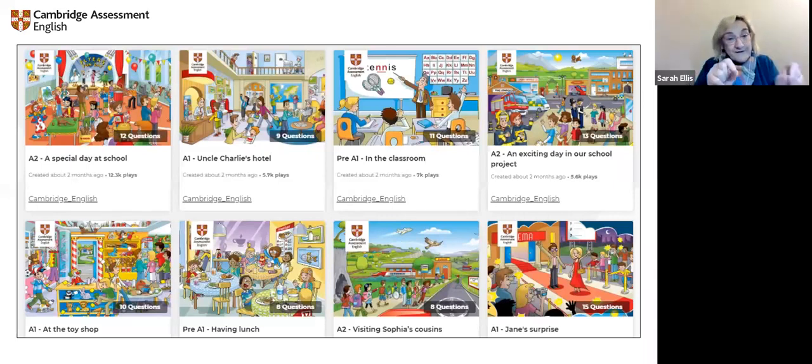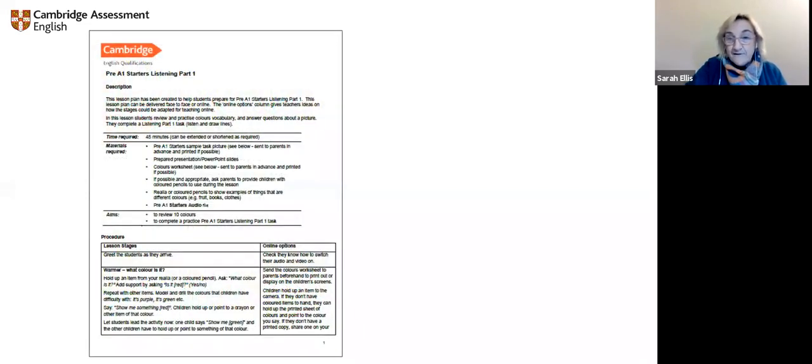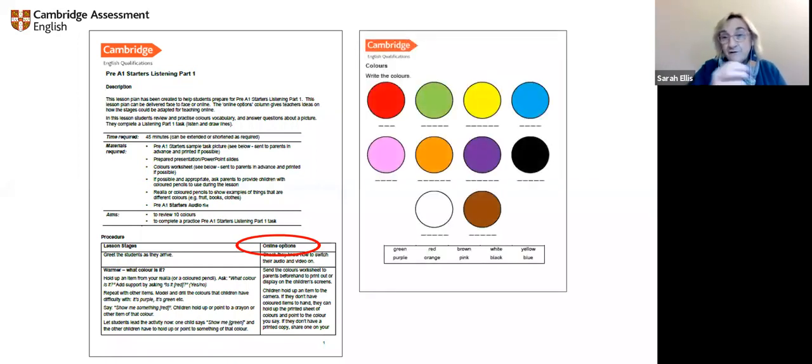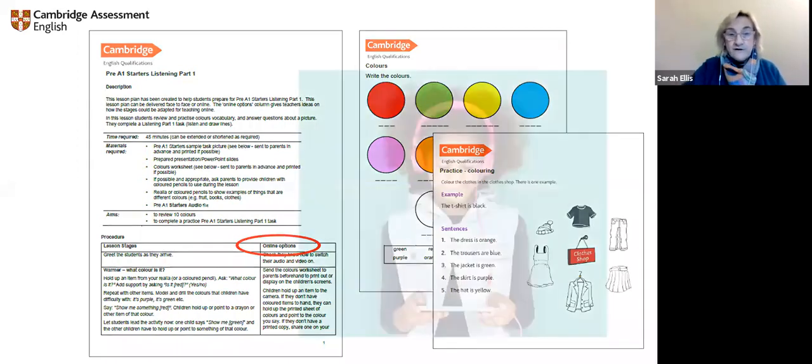And again, obviously all designed to be using the vocabulary list, the word list for each level, and the structure list for each level. This is the lesson plan that I've developed from, and as you can see, it has the lesson stages, it has ideas if you're teaching online, and again, it has resources that you can just download and use yourself. So things like the colours, obviously colouring pictures to practice those, and the material that I just showed you with the words.